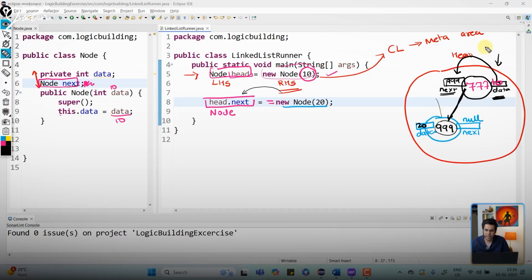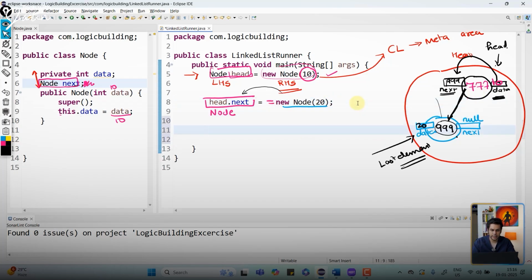So over here, this is my head. From the head, I can go to the next node, which is this. And if you look carefully, there's no next right now. Next is null right now, meaning this is the last element as of now. Clear? Now, one more time. Let's say I want to add one more element. Again, I can only add the element with head as a reference. So I can say something like this, head dot next.